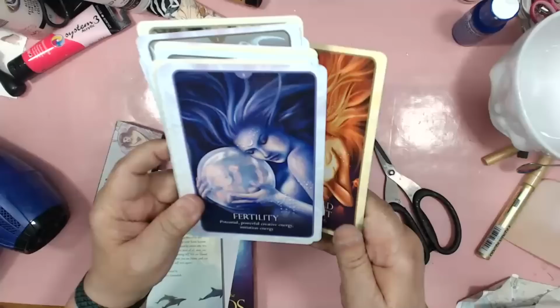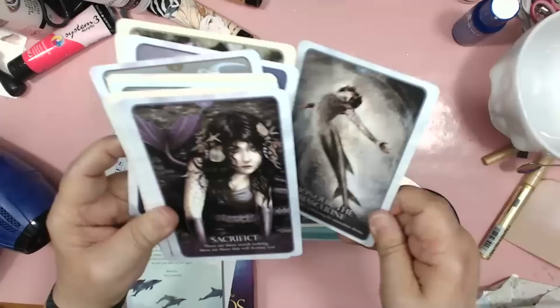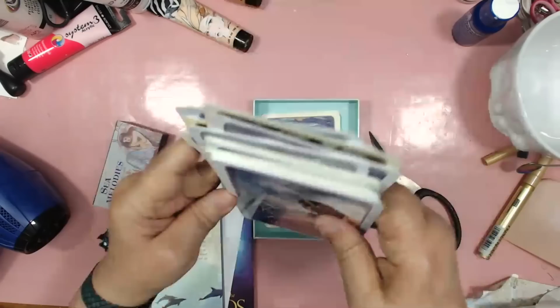So just different mermaids. Look at that one. That one's pretty with the bubble. This one's kind of like sharky. I like this one with the seashells in her hair. That one too. So just different decks of cards, different mermaids. So I got them just for inspiration. And then I really like this. I'll have to show you this.